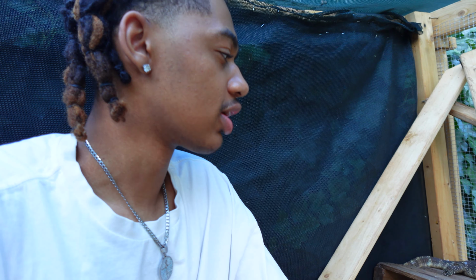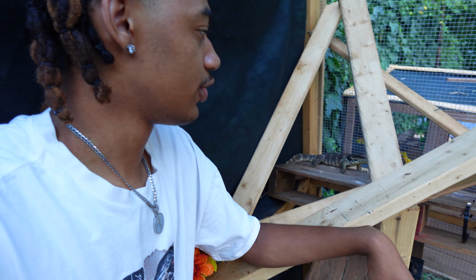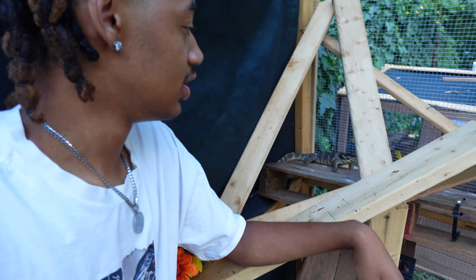So probably give him like a fuzzy mouse, something like that, every once a month or whatever. And it really just gives this guy a healthy variety of a diet. So yeah, he's loving it over here. Has a huge enclosure. And yeah, that's my boy Pablo.